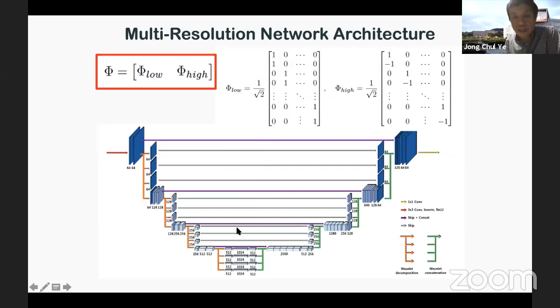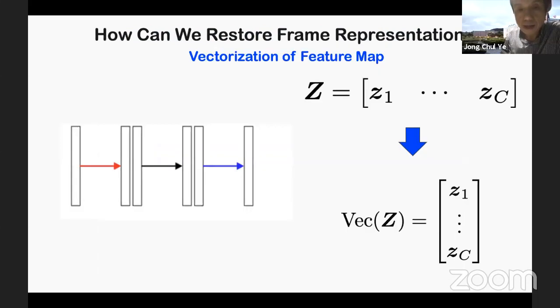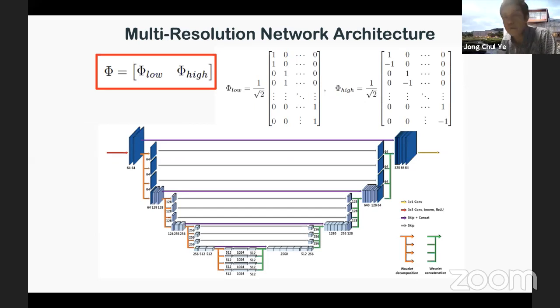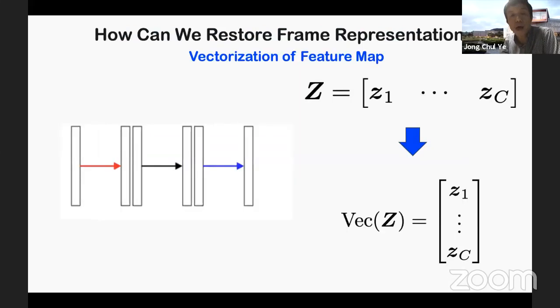So that means that, depending on the choice of the non-local matrix, the network architecture is determined. That's one of the important links we can find from here. However, this representation is a little bit different from the original convolution framelet expansion. So how can we restore the original framelet representation?